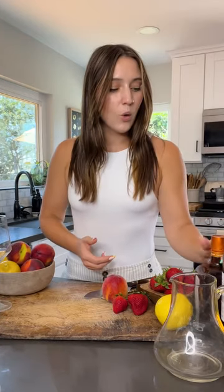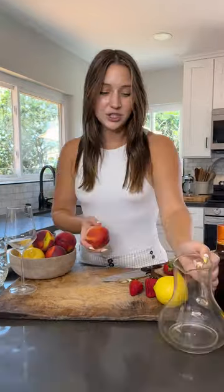For a white wine sangria, I recommend you get your favorite white wine — dry white wine is best. We're going to need an orange liqueur. I'm going to be using some peaches for this recipe, some fresh strawberries, and a little bit of lemon. Remember, when you make white wine sangria, you're going to want to make it ahead of time. I recommend chilling in the refrigerator for two hours before you're ready to serve. Once we have all of our ingredients ready to go, it's time to start making our sangria — let's chop up our fruit.